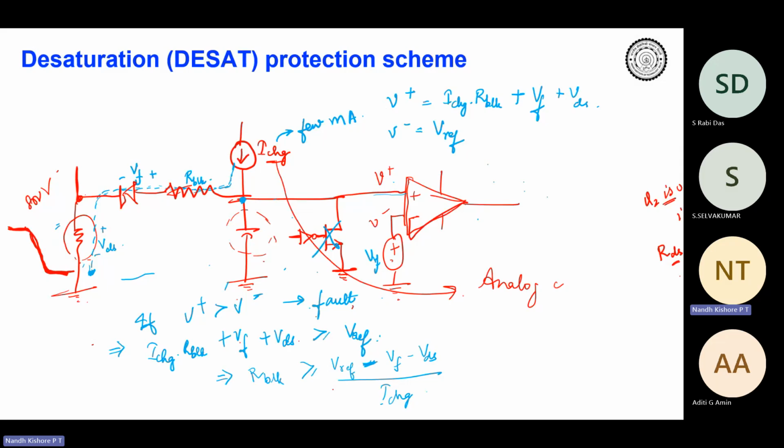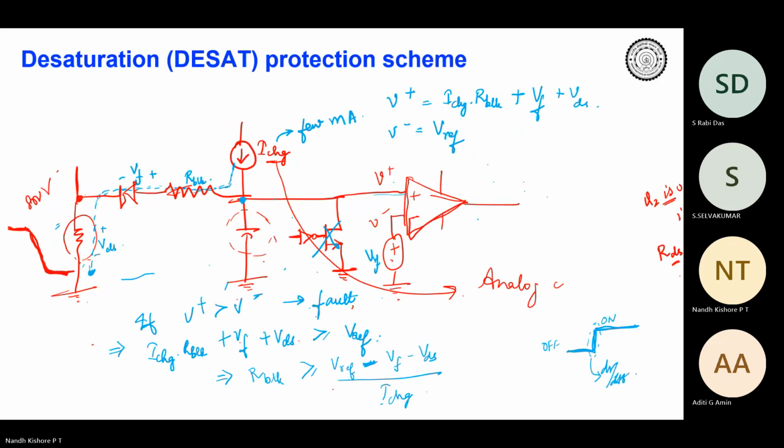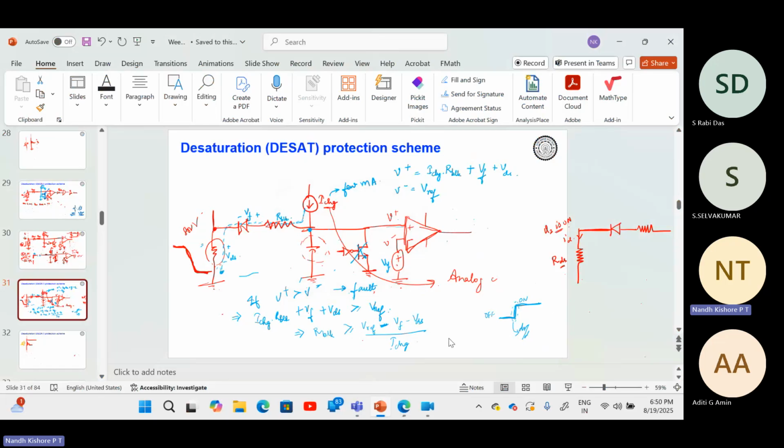So just when you have given the microcontroller pulses to Q2, and Q2 was off over here and you are turning it on, your capacitor comes into play during this transient operation. That is during the dV by dt operation. Okay, fine. So let me take up a new page.